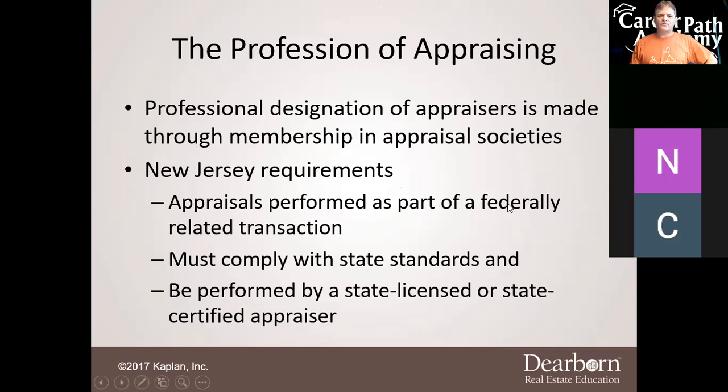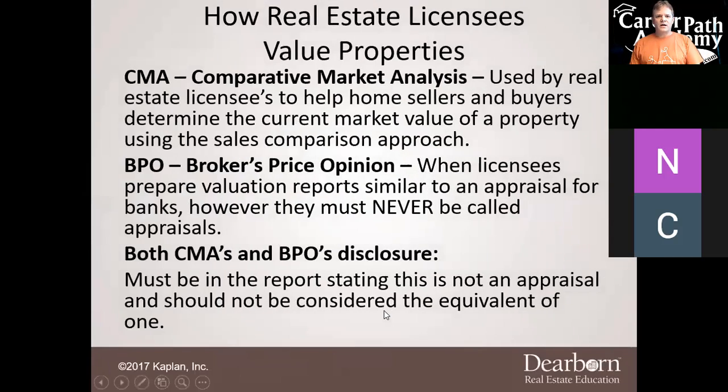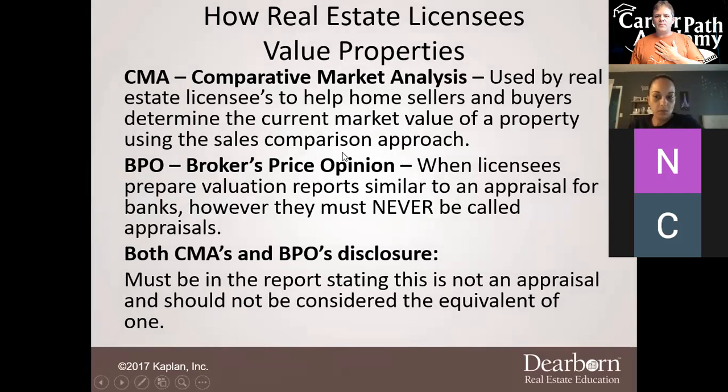New Jersey requirements: appraisals performed as part of federally related transactions must comply with state standards, and appraisers must be licensed. We as real estate agents help people value properties by doing a comparative market analysis, CMA, to help sellers and buyers, or using the sales comparison approach to value, or we do a BPO for lenders, a broker's price opinion. But neither one can ever be called an appraisal. So on the bottom of either a CMA or a BPO, we must state in the report that it is not an appraisal and should not be considered the equivalent of one.